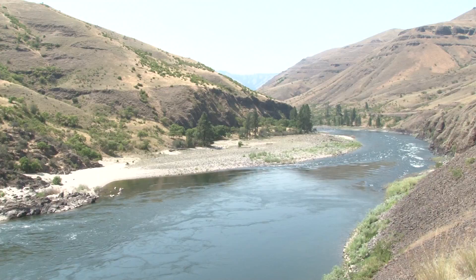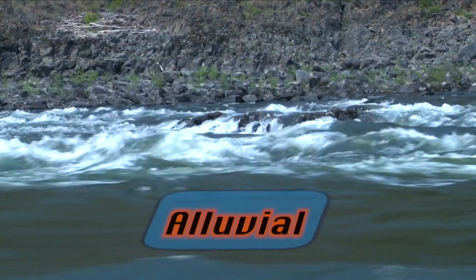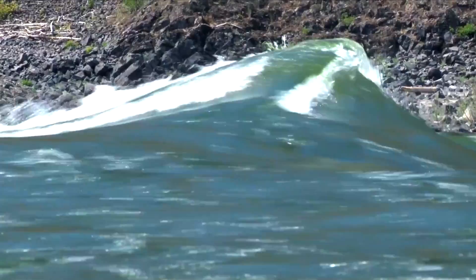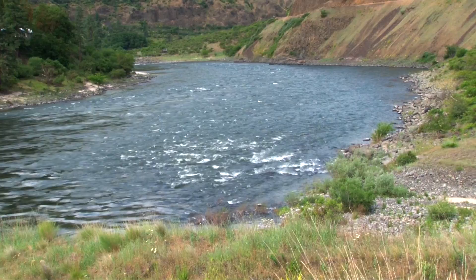We have a lot of deposition from the river through time. In terms of geoarchaeology, we would refer to this as alluvial deposition. The river exceeds its bank, goes out onto the surrounding landscape, and as the energy goes down, it leaves behind sediments that help sites build up. It adds new sediment to the site, causing it to accumulate stratigraphic units.